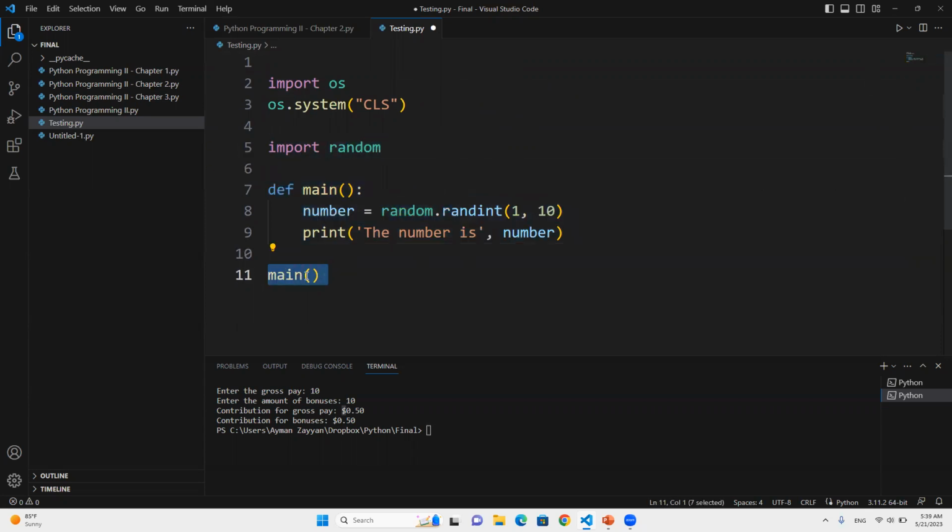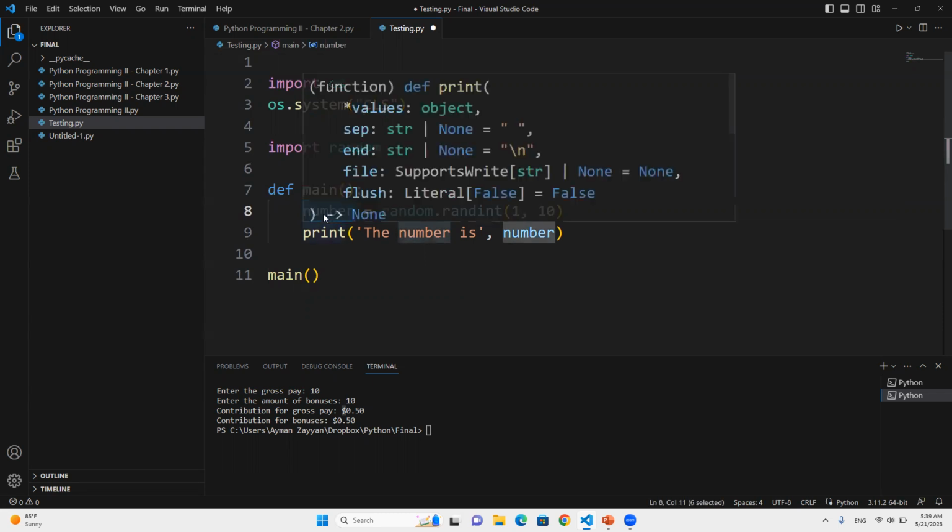The main function will be executed first. Then the interpreter will execute this statement, where number is a local variable.